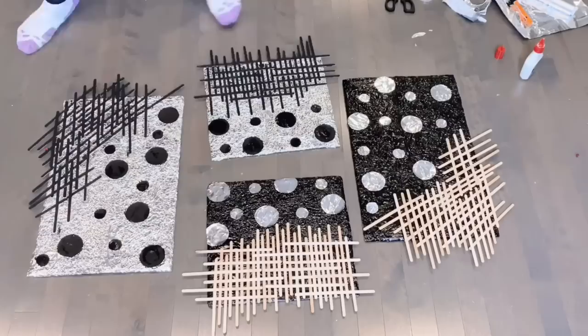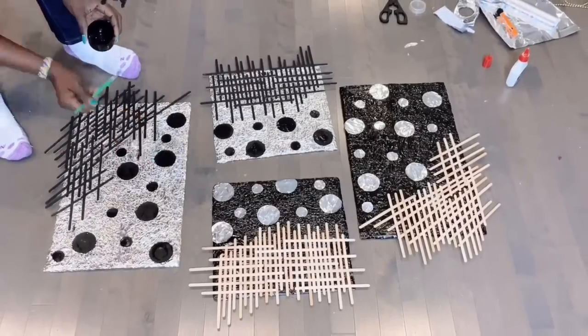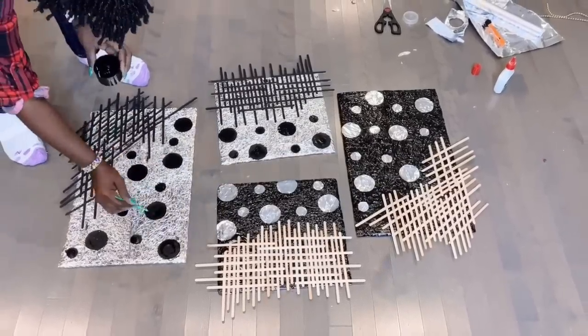That sums it up for our 10 wall art decor ideas using cardboard boxes and aluminium foil.